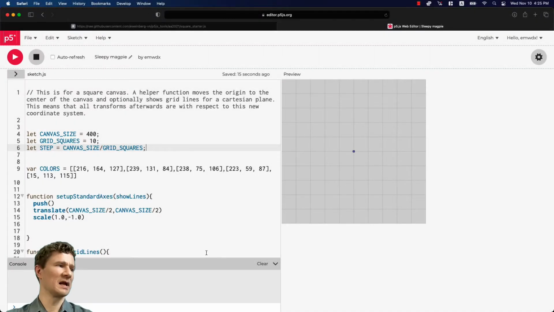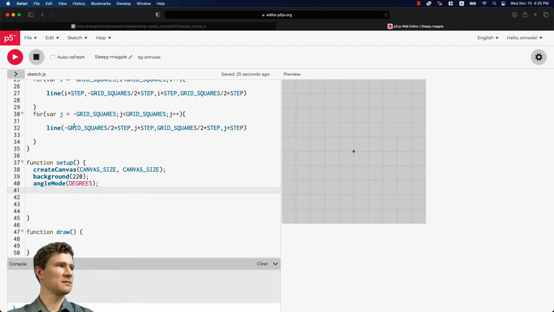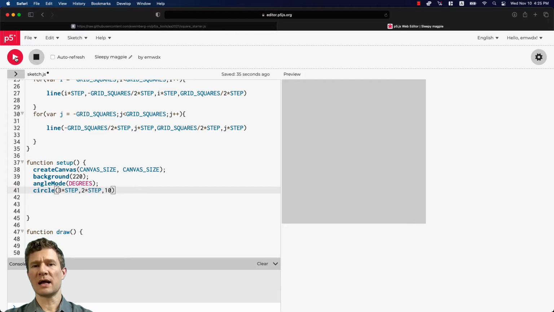Now let's talk for a minute about some of what this is. I'm actually going to go in and remove these, and run the code so that I get a blank canvas. I want to show you something. So I am plotting a point at 3, 2.